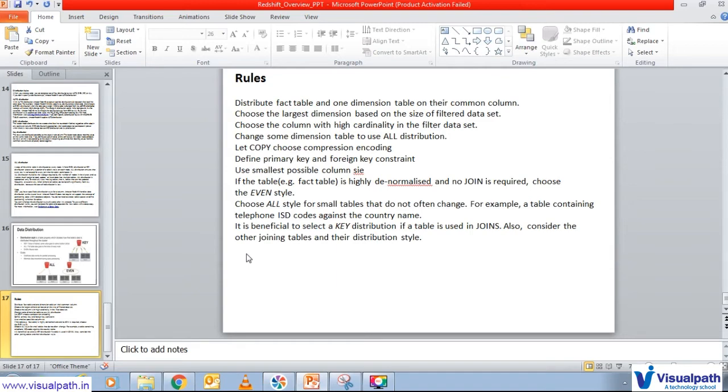And if the table doesn't participate in joins, and I want data to be uniformly distributed for a particular table, then I'll go with the EVEN distribution.